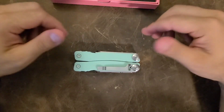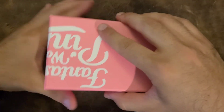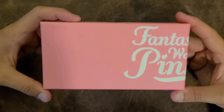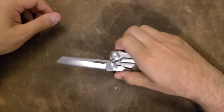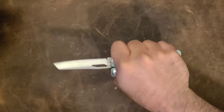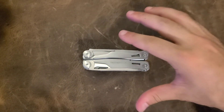Everything cuts well. I really wish they had just gone with black plastic — and here's what's crazy to me: they actually paid extra money for this absolute atrocity of a box. Just silly. But here we are: $20 for a decent multi-tool you can throw in a bag or carry in your pocket with an actual pocket clip. The ergonomics are actually surprisingly good — really very comfortable, fits in the hand nicely, long blade, really good.